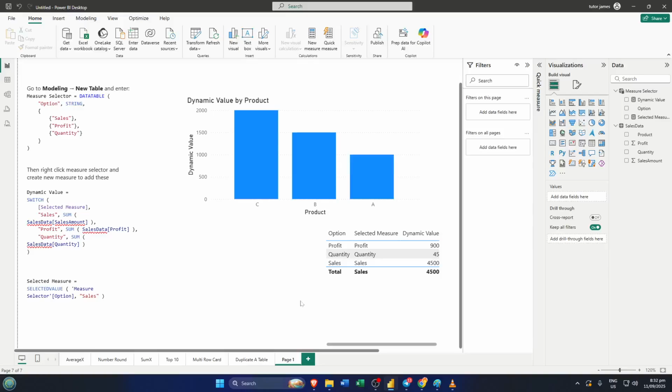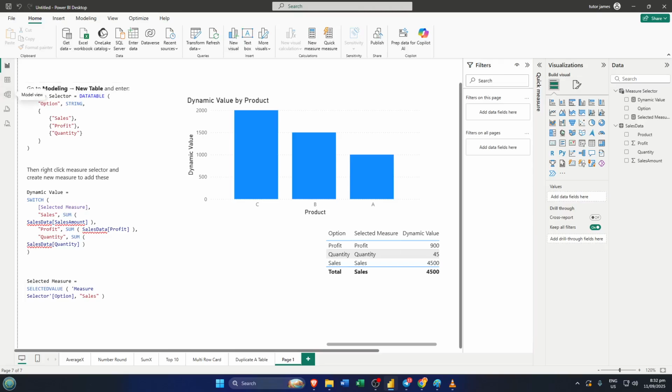In today's tutorial, we're going to unlock a really powerful technique in Power BI using a measure as a slicer. If you've ever wanted to let your users choose which value, like sales, profit, or quantity, is displayed in your visuals on the fly, this walkthrough is for you. By the end, you'll be able to build a dynamic, interactive report where a single drop-down selection completely changes what's shown in your chart. Let's dive right in and get hands-on.